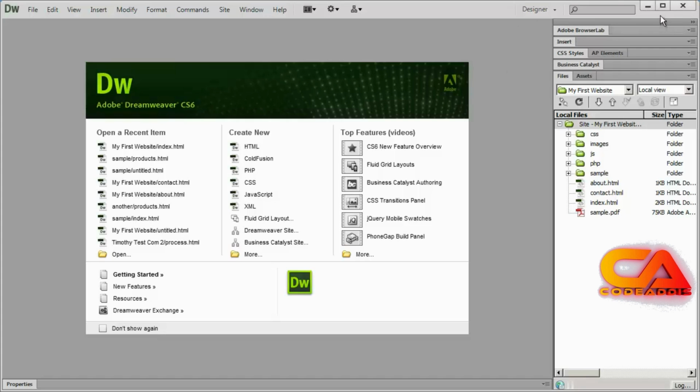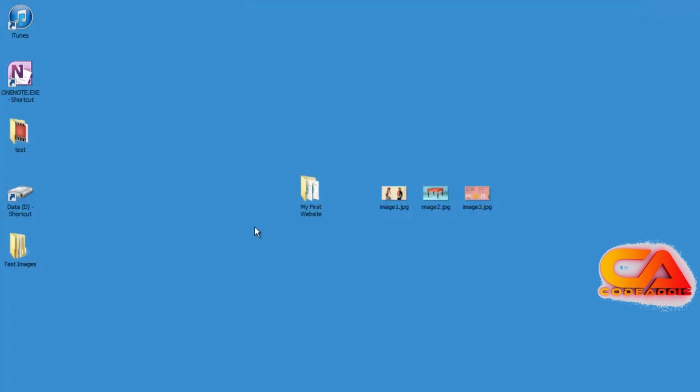I'm going to go ahead and minimize Dreamweaver here, and I can see my desktop with my local site folder right here. I've placed a few images right here on my desktop. You can use whatever images you have available on your computer for this exercise. And what I'm going to do is simply drag them into my folder for my website.